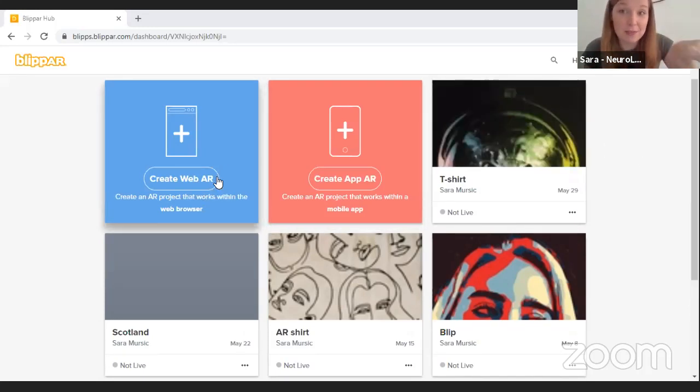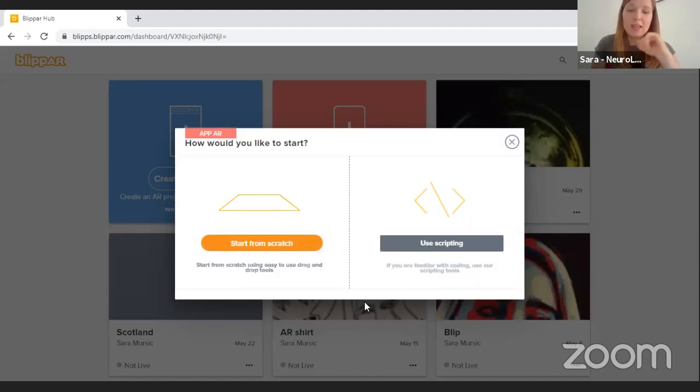Right, so to explain the difference, web AR is something that doesn't require an app to access, but it's one of those creations that you have limited time to use. When you create web AR, it gives you a link that's only available for 20 minutes. And then the link changes. It's not really useful for me at the moment because I want to show it to my friends later, and that's why I'm going to use App AR today. You can explore and try all the versions. It looks the same, it's just a matter of accessing your creation in a different way.